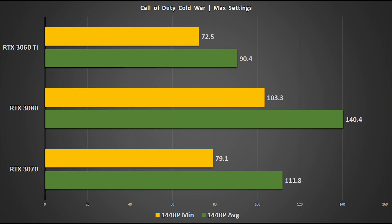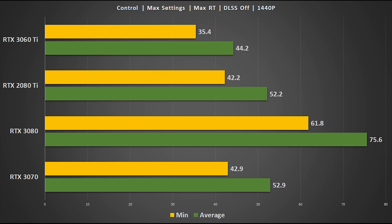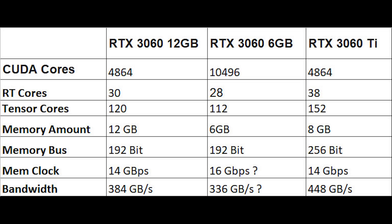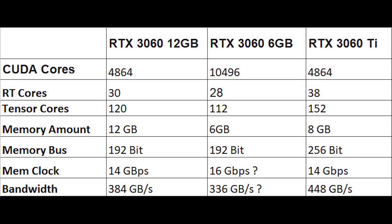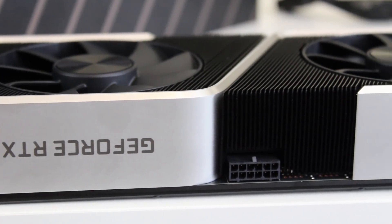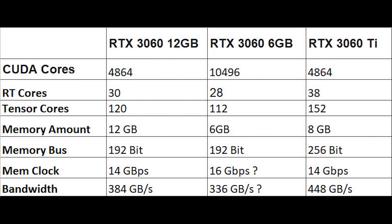The 3060 Ti is an amazing card, and if I were throwing my money down on a GPU of roughly that caliber, I probably wouldn't buy the 3070. This information is courtesy of iGore's lab. The 12 gigabyte model is slightly more powerful with 3,840 CUDA cores, which is a cut compared to the Ti variant's 4,864. However, the memory clock is faster at 16 Gbps, though the bus is narrower. Meanwhile, the 3060 6 gigabyte model has even fewer CUDA cores at 3,584, with 6 gigabytes of memory and a diminished clock frequency back to the same level as the 3060 Ti, with the accompanying narrower bus as well.